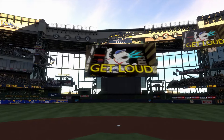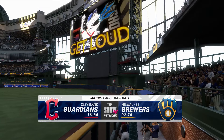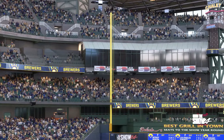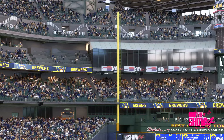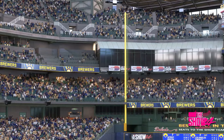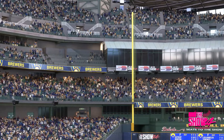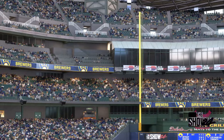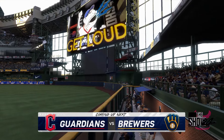MLB The Show. It's the Cleveland Guardians and the Milwaukee Brewers. Joined by my partner Chris Singleton, I'm John Shomby. Today, of course, we'll be treated to the sausage race and some really good baseball. These fans love their Brewers and I love the way they run the show here in Milwaukee. The fans are into it — they bring it just about every home game, and there's a lot of fun tradition carried on in this ballpark. We'll be back with the first pitch right after this.